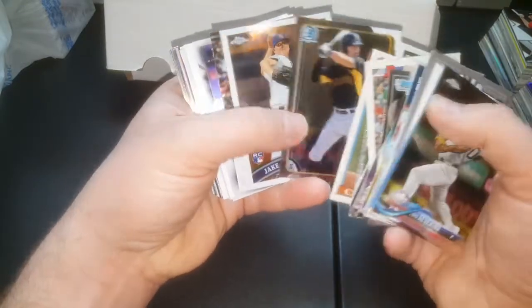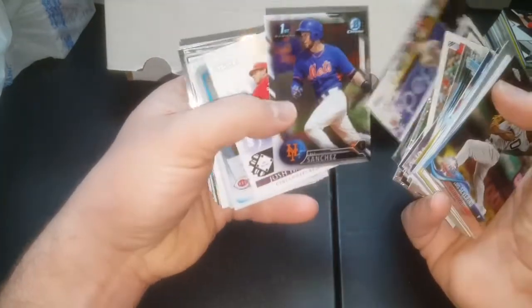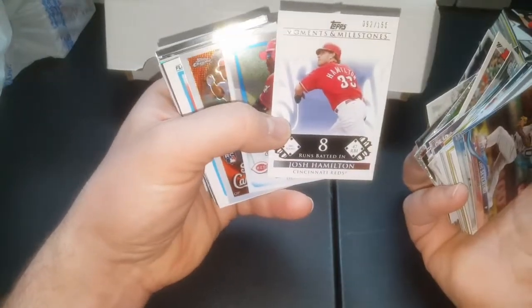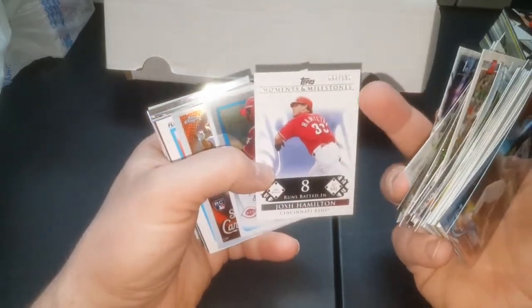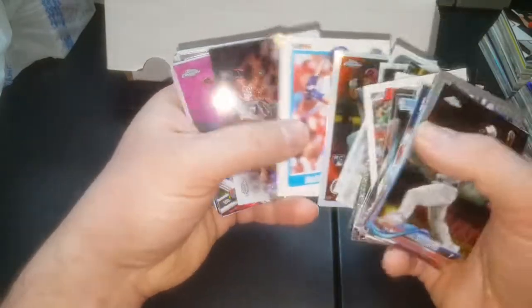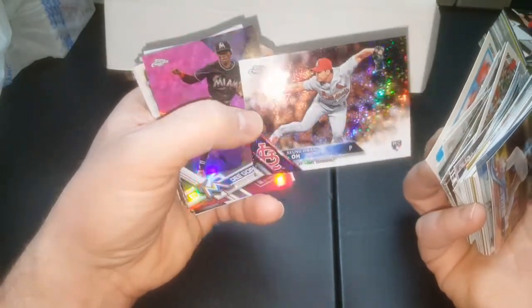Jacoby Jones, he was a good prospect. Still playing. There's a DJ LeMahieu metallic snowflake. Josh Hamilton, I hated this set. Gosh, they made so many different variations of this card and so many different numberings. It was just an impossible master set to ever do. And if you ever wanted to do one, that's a weird speckly refractor. I'm not sure I'm familiar with that type of refractor.